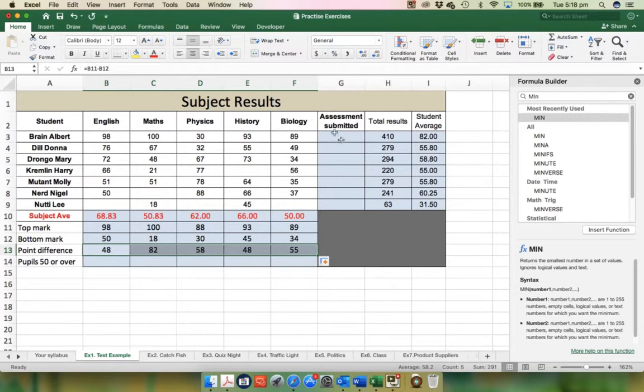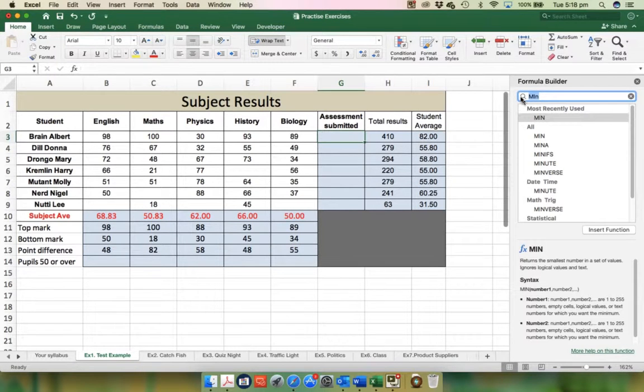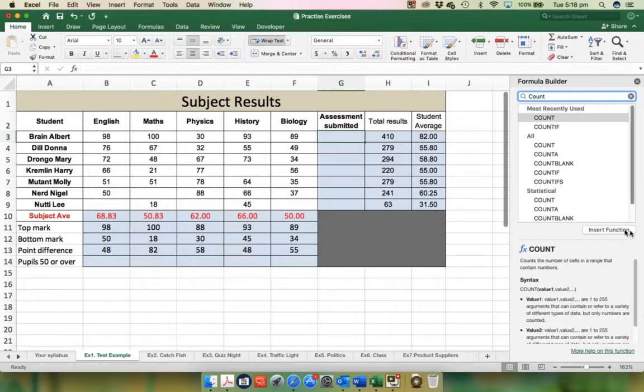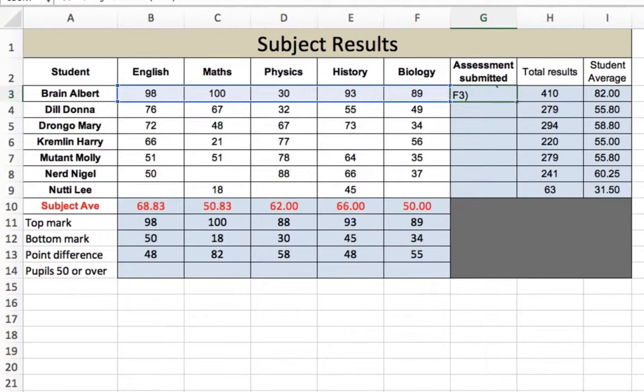Let's do the count, and that's this one here. So again, go in here and look up count. And you'll see count and count if. We want the count. Now, what count is going to do is simply count the number of test scores. So it's not adding up the test scores, it's just counting the number. So Albert's been a really good student. He has submitted 1, 2, 3, 4, 5 tests. So we should see the number 5 here. Let me go and select these results and press done. And we should see a 5 here, a 5 here, and then we should see a 4. So I'm going to go and fill down.